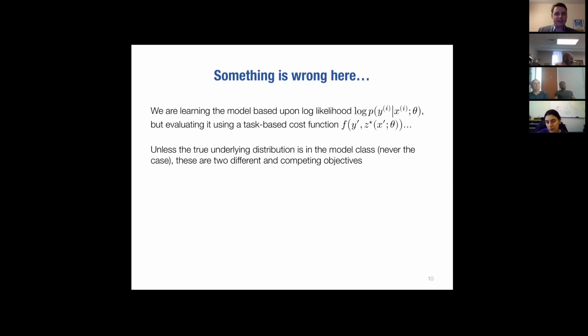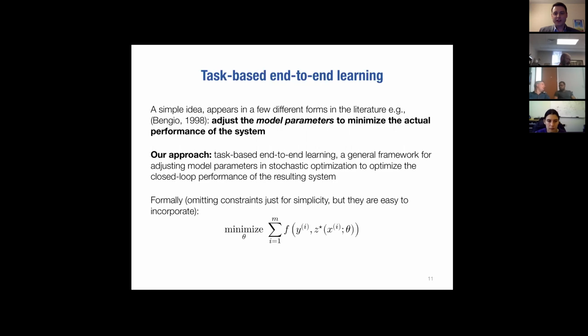And in this case, these two objectives, getting good log likelihood and minimizing a task-based cost function, are actually competing objectives. They're aligned, of course. They're similar, of course, but they aren't actually the same thing. There can be subtle differences here in what regions of the space are important to model and what aren't. And this is typically ignored when you do this two-stage process of first learning a model, then running stochastic optimization. All right, so what we want to do is, in theory, a pretty simple idea.